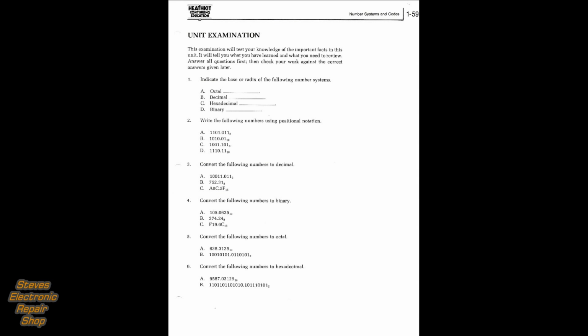At the end of the unit, you'll find the unit examination. This test is the climax of the unit. Answer all of the questions and then check your work against the answers given. If you make a poor showing on the unit examination, be sure to review the appropriate sections of the unit before continuing. All 8 units are similar to this, with experiments and audio-visual presentations interspersed for better learning continuity. The format is structured so that it's easy to follow. Simply follow the directions in the Unit Activity Guide.